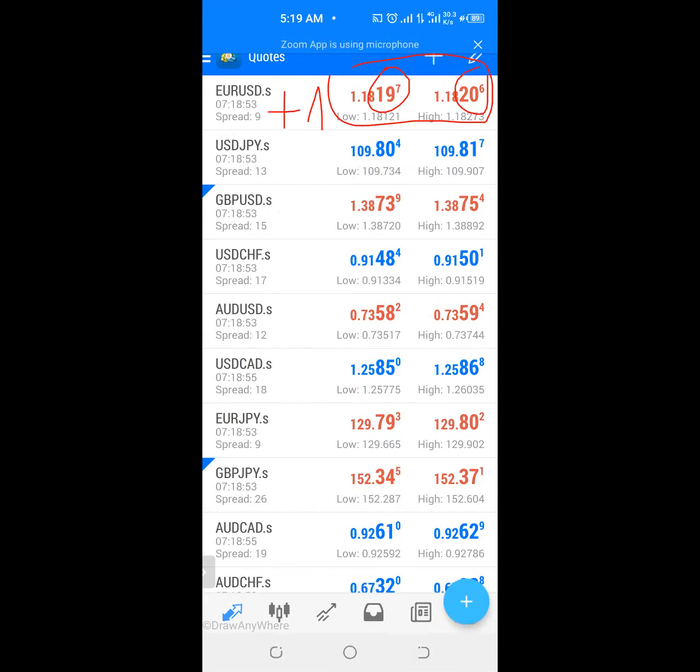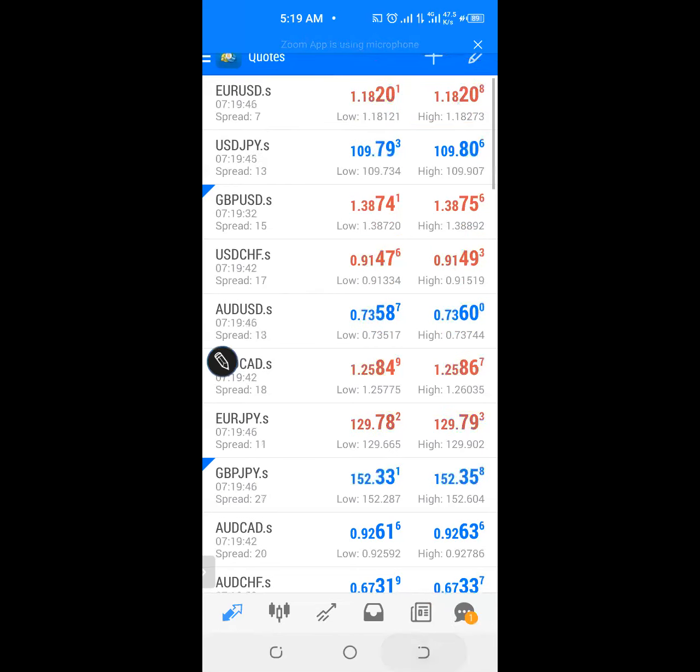And in Forex, a pip is the smallest distance covered by price. Like they say, this car has covered 10 meters. In Forex, they will say this currency pair has moved up 10 pips or has moved down 10 pips. So it's the unit of measurement of the smallest distance price can cover. The spread is the cost of the trade, and it is just the difference between the ask and the bid price, measured in pips. So each quote will have a spread, which will be the cost of the trade.